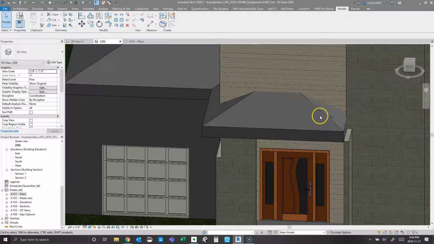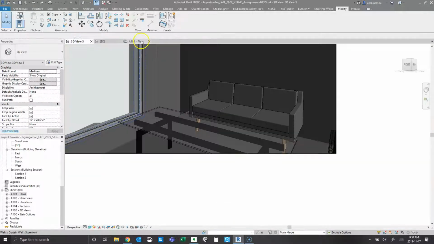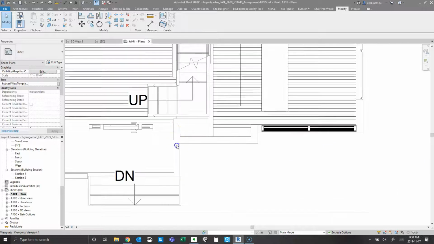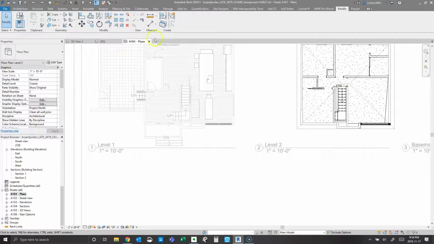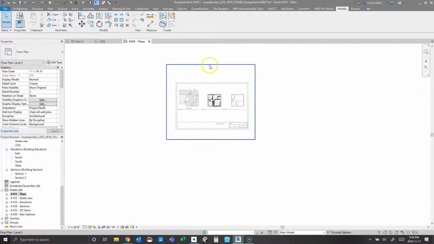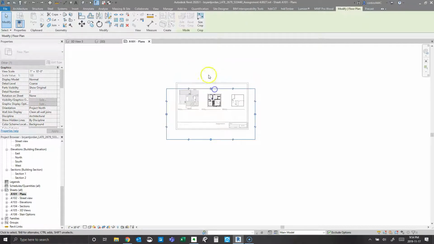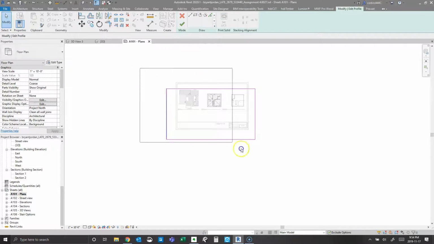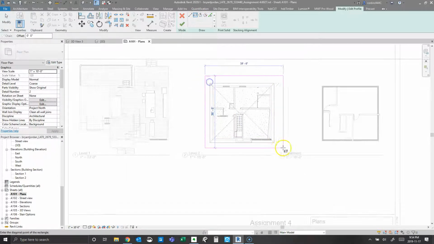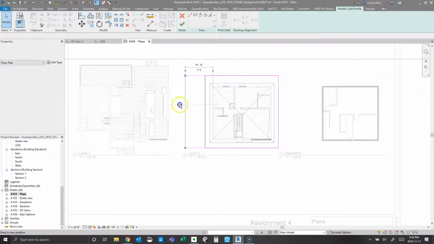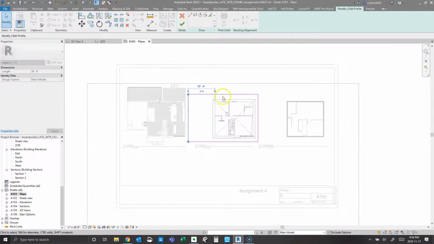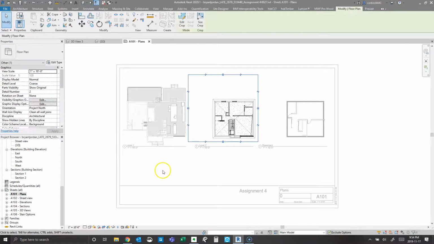So to fix that, the best thing to do, I'm just going to go to the plans here. So it looks like this plan, this region is really large. You can actually do a custom region. So when the region's really big like that, I usually go to edit region and just delete it and recreate it. The other thing about this second level is there's actually a roof and stuff over on this side and something on this side, so I'm just going to make that a little bit bigger.